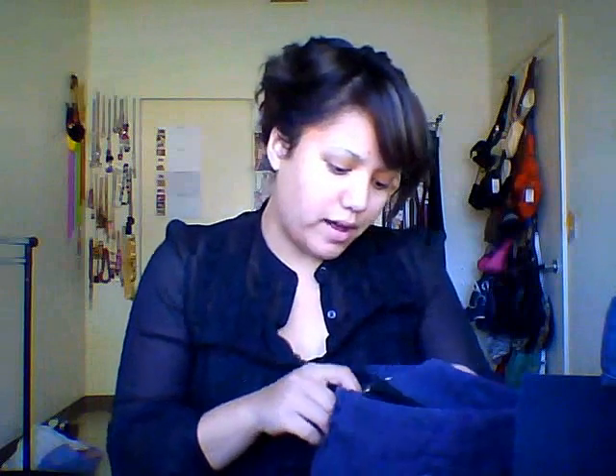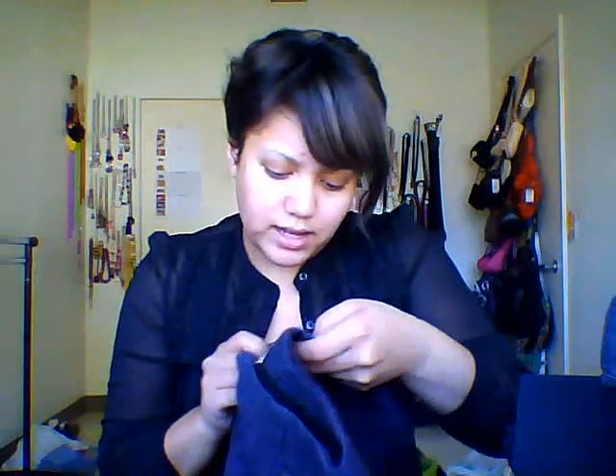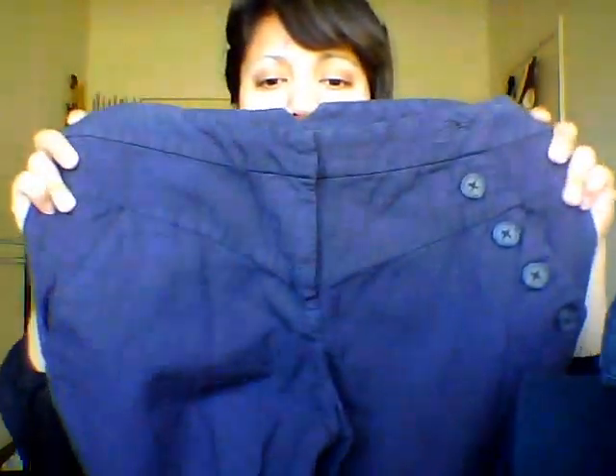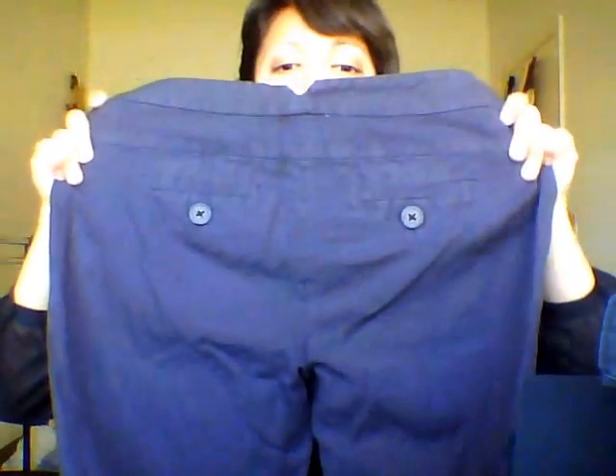The last pair is by Elevenses. I love these because of the cute button details and the back design. They're just long pants. So that's my recent thrifting haul — I ended up with all blues for the pants, which just happened by chance. Counting everything up: one, two, three, four, five, six, seven, eight, nine, ten, eleven — I think eleven pieces total.